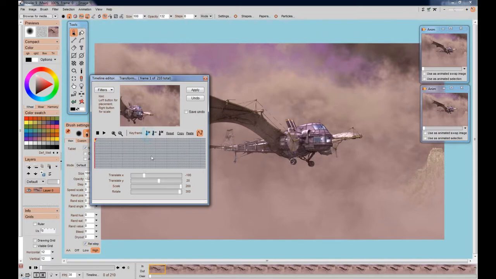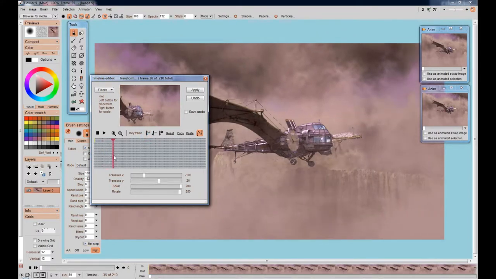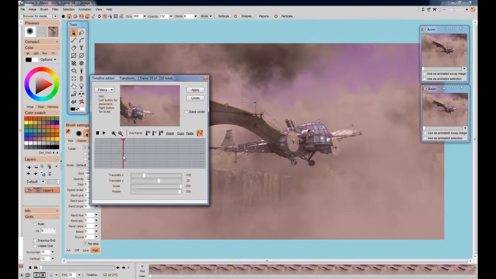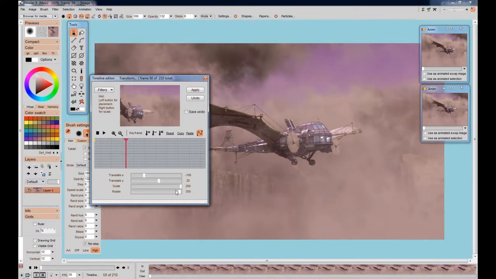I'm going to apply a keyframe. Now I'm going to move a little further in, and that's where it starts to do that. So that's where I'm going to do a little less rotation, a lot less scale, and get this. Let's try and keep that pretty low still.